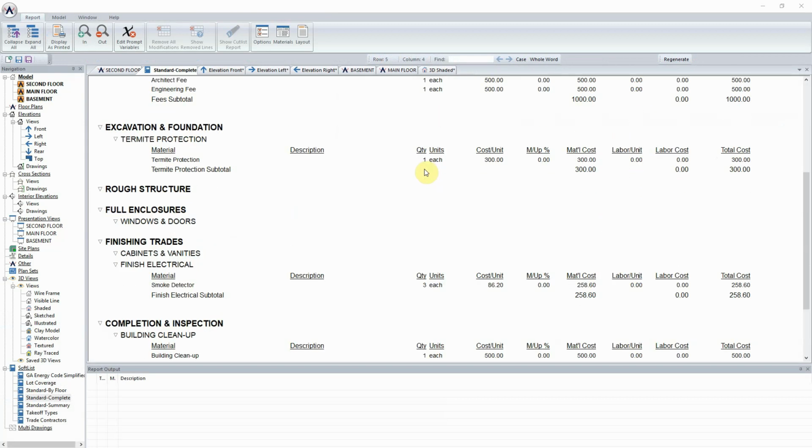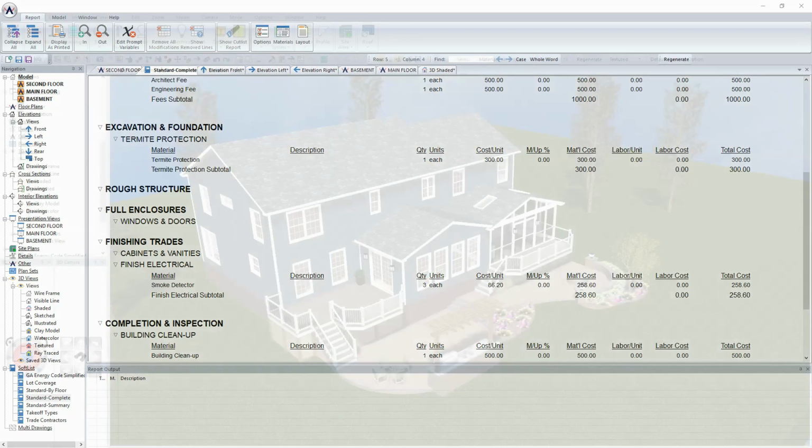At this stage, there isn't a lot to report because to date we have modified most of this project to not be included in Softlist. But as the project begins to unfold in the coming chapters, things like the decks and the railings and the patios and pergolas, etc., will all be calculated here because we're going to include those.